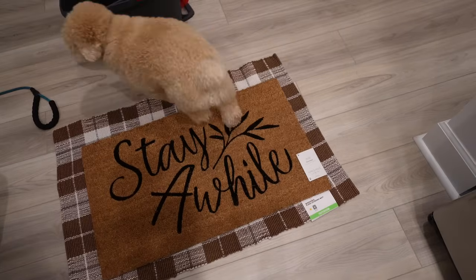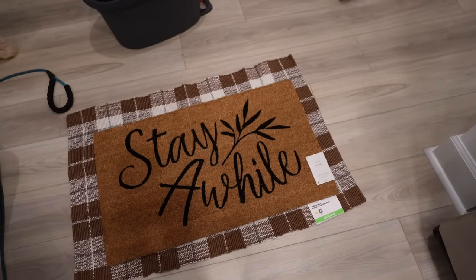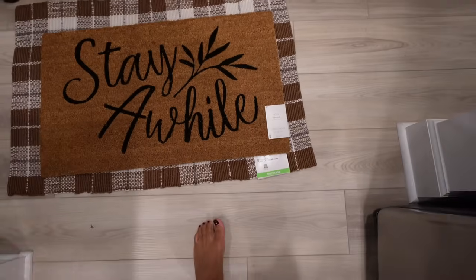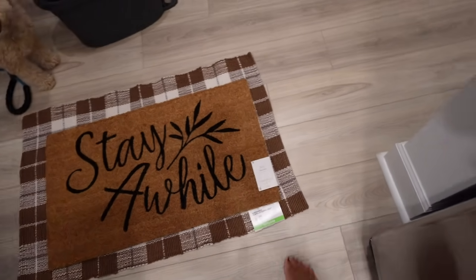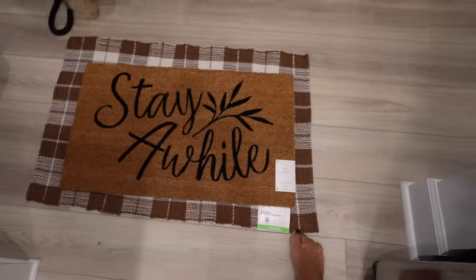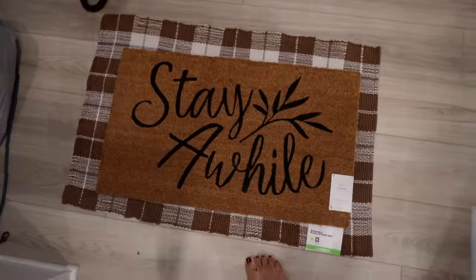So the fall rug that I was going to get, it had like leaves and some colors. It was different. And then before I got out of the store, I'm like, no, ma'am. So we put it back. This will look nice. I just need to get a wreath.